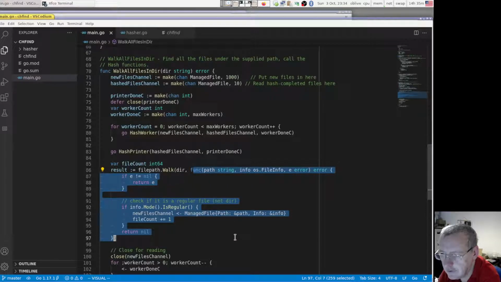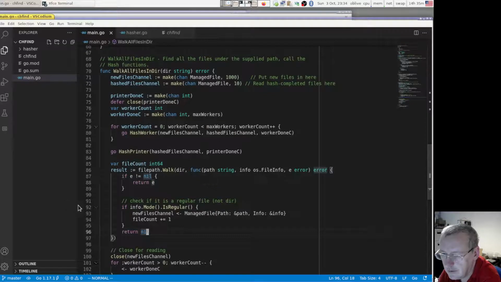Here's the visitor function that gets called every time the walker sees a file, and as long as it's not a directory, it's going to create a managed files sort of structure and shove that into the new files channel, and then add 1 to the file count, and that means that the new files channel will have something in it for a worker to work on.